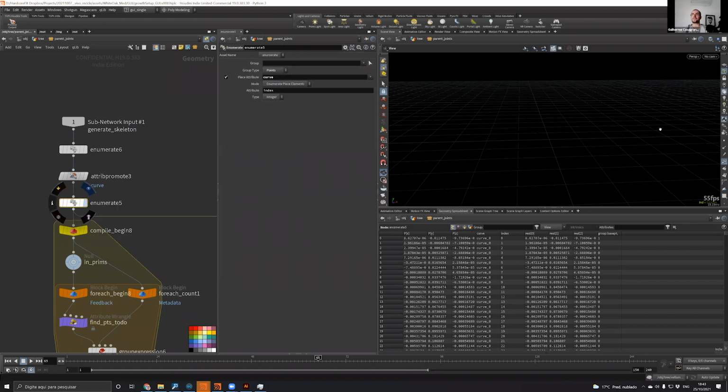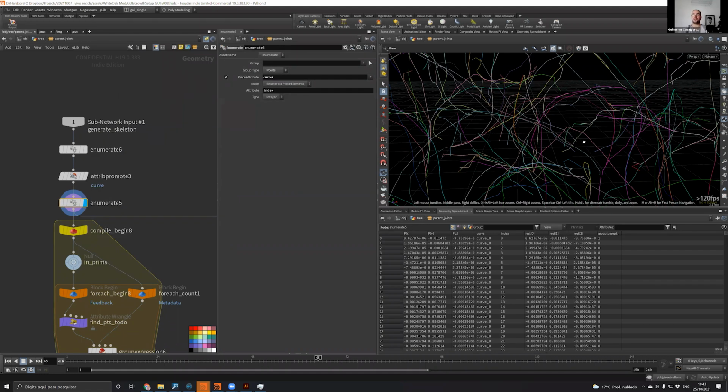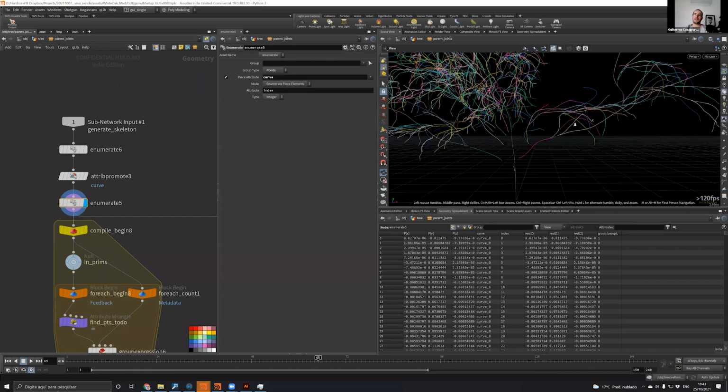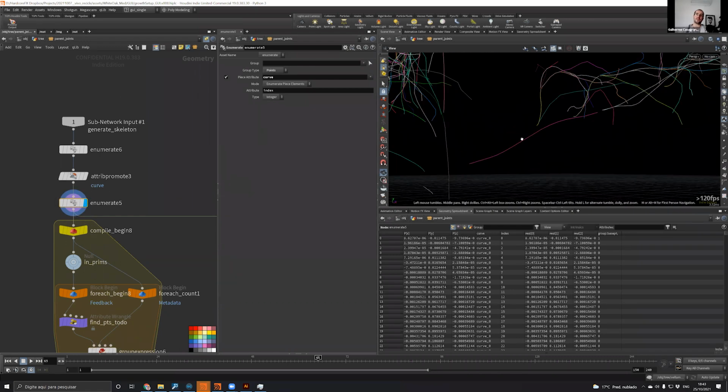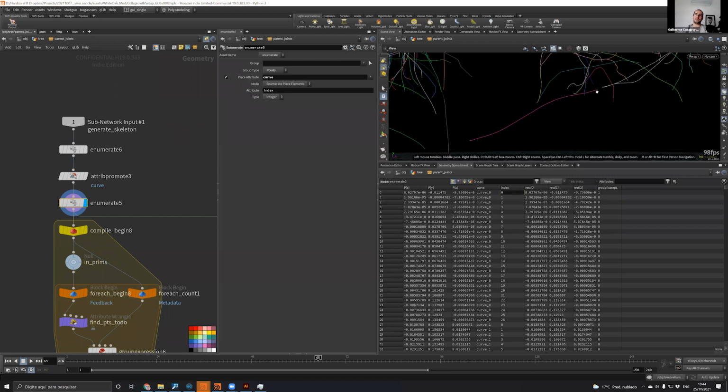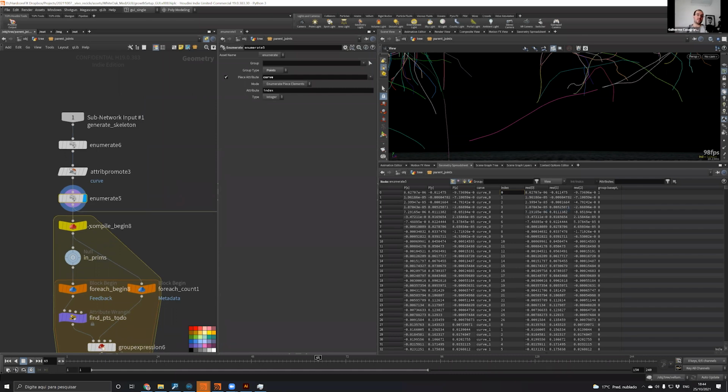Since each branch is separated, I've used this enumerate to create, for each branch, this index attribute that goes from 0 to the last point in the branch. So the first point, or the root point, hopefully would be the point with index 0 for each branch.